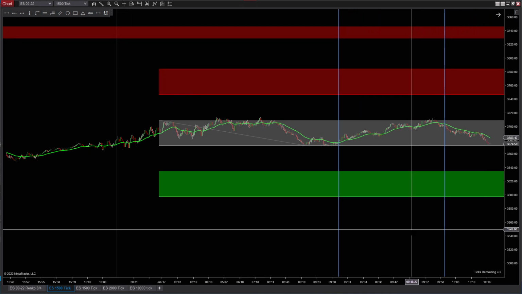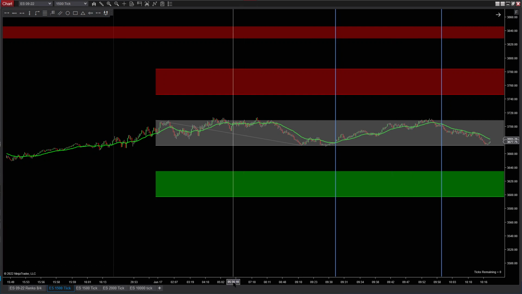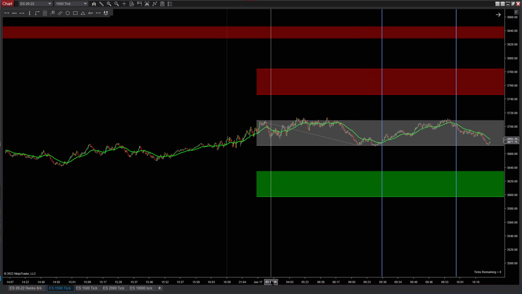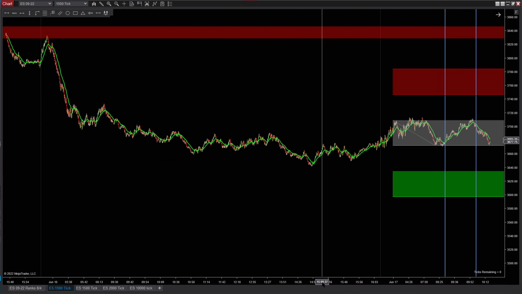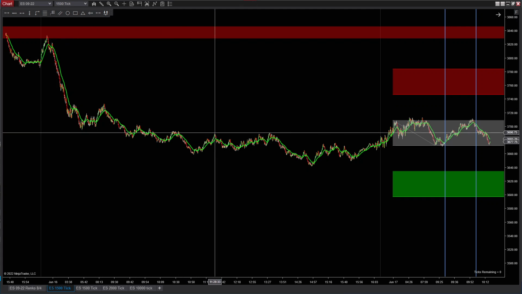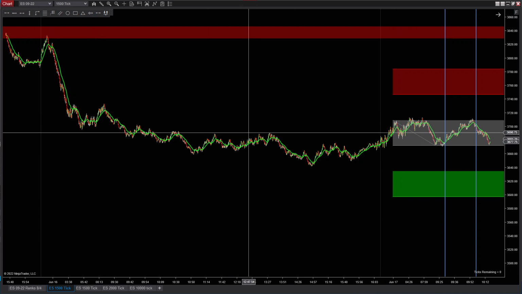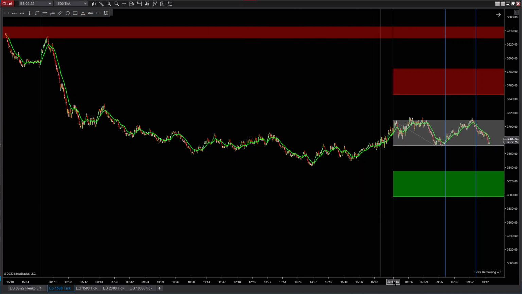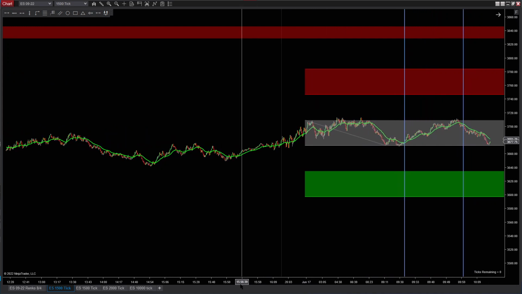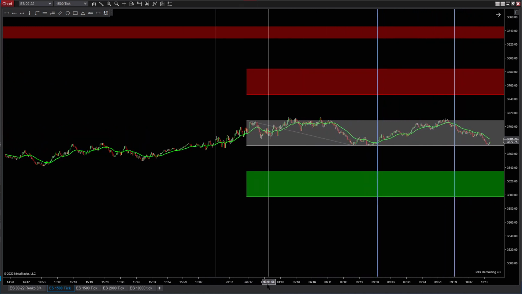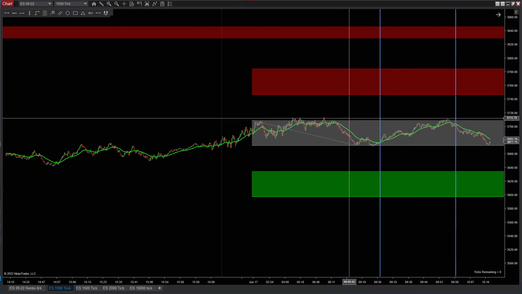Okay, so the market is going sideways, and the other thing that happened here is that the market was in a bearish mood, and coming into this area, the market is still bearish. Okay, so it could bounce back up, but that is where the uncertainty is, right? But the market is going down.